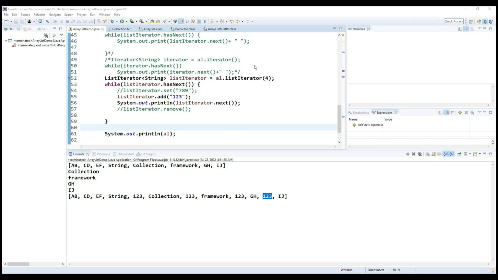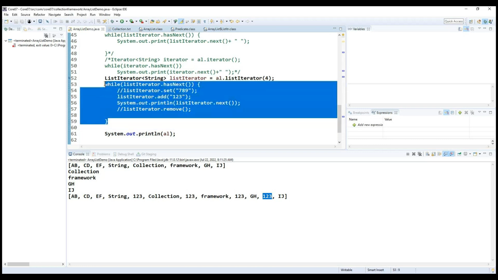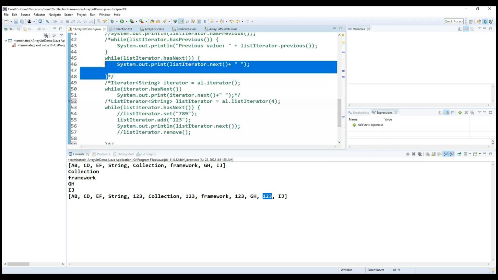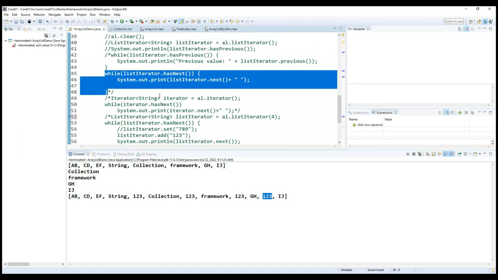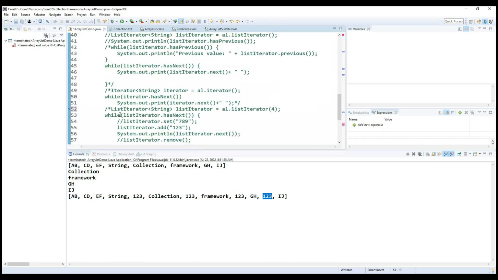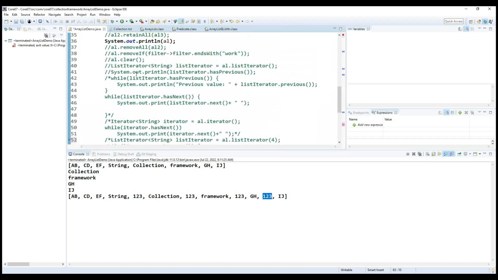Okay, now what you need to understand here, so I'm going to comment out this example, and whatever we discussed earlier, I'm going to enable it. Otherwise I copy this, and list iterator only, right? And here I'm going to provide this.